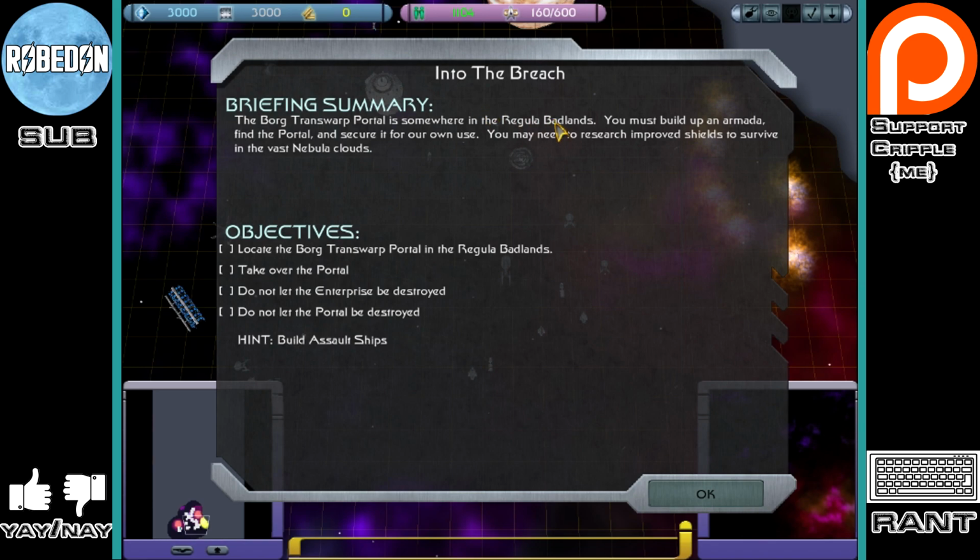The Borg transwarp portal is somewhere in the regular Badlands. I must build an armada to find the portal and secure it for our use. The Federation, obviously. You may need to research improved shields to survive in the vast nebula clouds. Locate the Borg transwarp portal in the regular Badlands. Take over the portal. Don't let the Enterprise be destroyed. Don't let the portal be destroyed. Build the assault ships. I need the Vulcan Institute and I need the Iwo Jima.